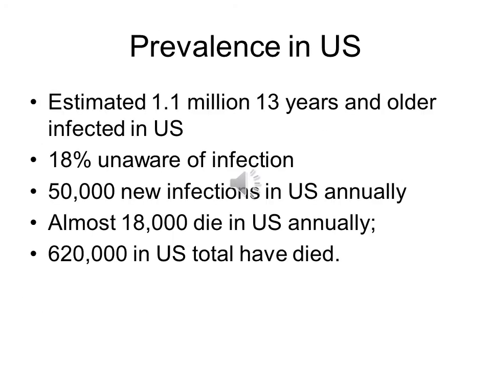The populations who are most infected include homosexual men, who account for just over 50% of all infections and almost half of the deaths. African Americans, who even though they only make up 14% of the population, account for approximately 44% of the new infections. Hispanics, who make up 16% of the population, but account for 21% of the new infections in 2010. Women account for about 20% of the new infections in 2010.